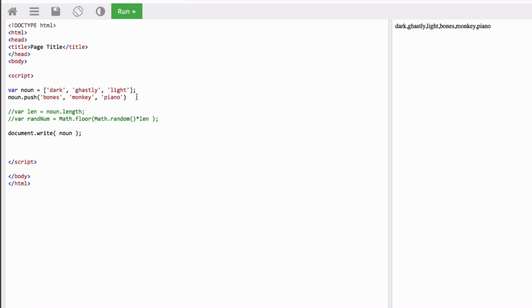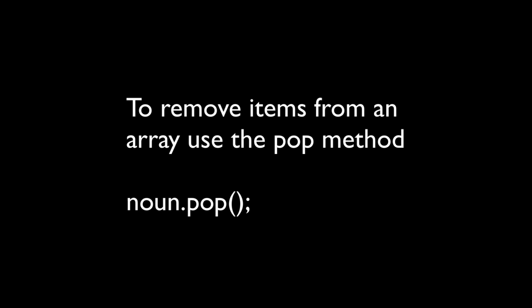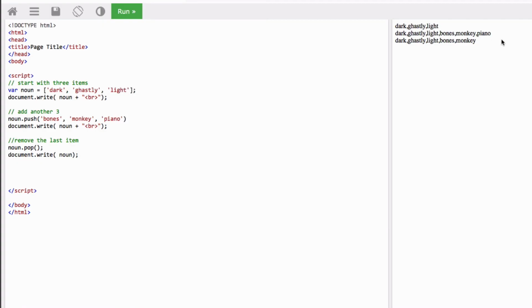So that's the push method. We started with 3 items at this point inside this array called noun, and we output that to see what it looks like. Then the next stage of the program said, push these 3 items into the array and output.